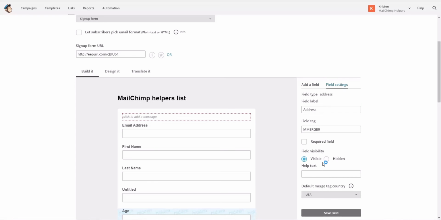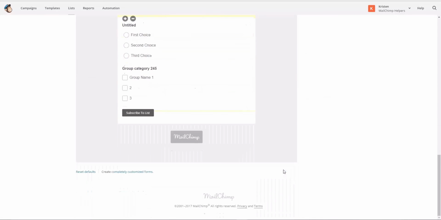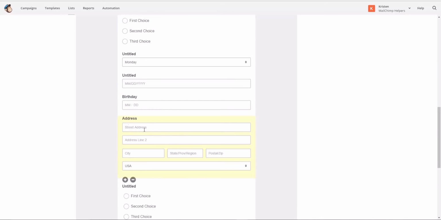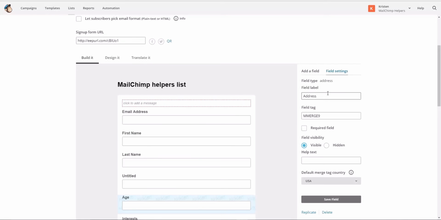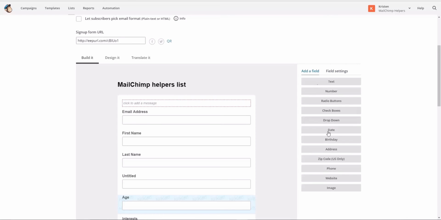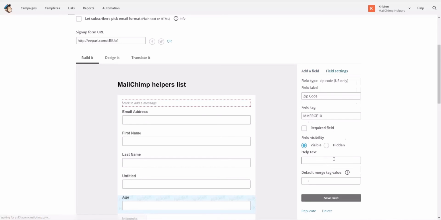And moving on, we have address. That is going to be a full address here. Street, city, state, zip code, and you can have the country here as well. If you don't really need a full address, but you're going for just a general vicinity, you might want to go with zip code. That is going to be a US zip code. It's going to be 5 digits.